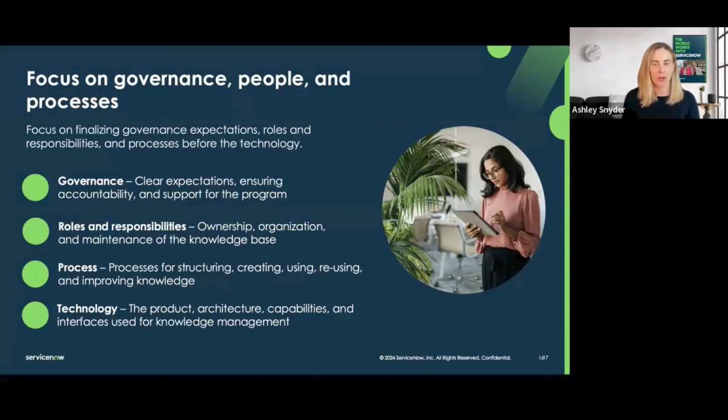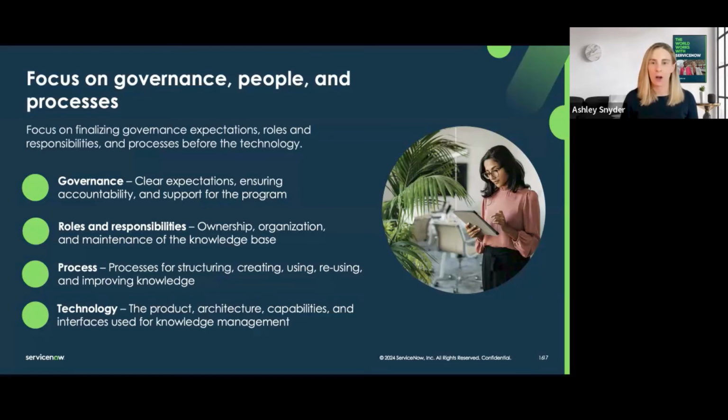Also, when you're onboarding new departments, let's say you're onboarding HR and they're going to put their knowledge in an HR knowledge base, you can say, hey, we need to know who your knowledge managers are and so on. Here's an article of the roles and responsibilities that this person would need to do. That way they know up front who to find for that. So we'll get deeper into that in a future session.